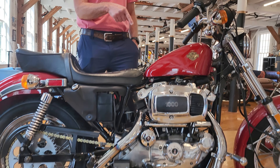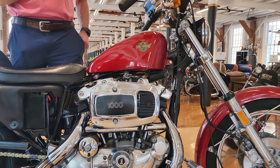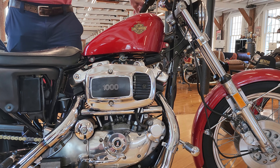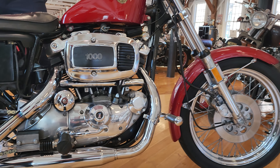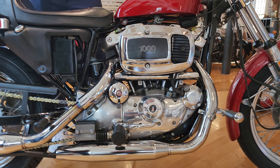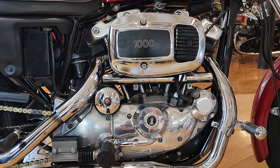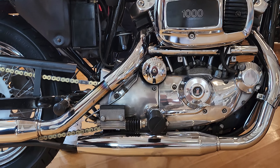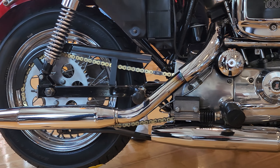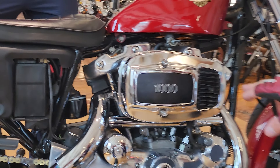I want to mention one thing — I did have a different carburetor and air filter on there and I never liked it. I had John at Westchester Motorsports rebuild the original carburetor because I love the way this air filter looks. It's spectacular — it's the calling card of the motorcycle, really. So that's the original carburetor. Maybe it was a good idea you took it off so it didn't get ruined over 40 years of crummy gas.